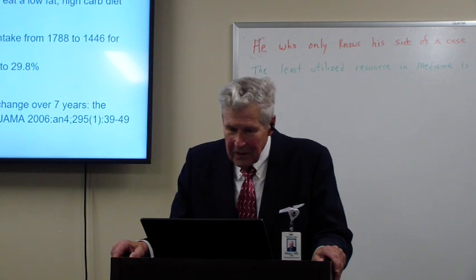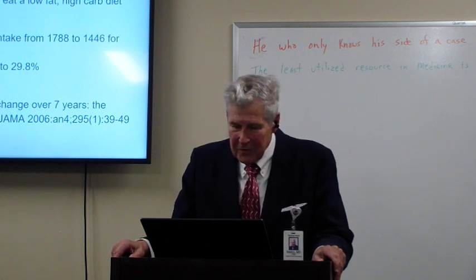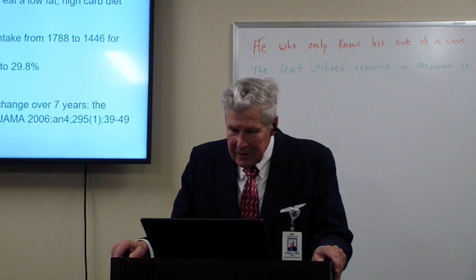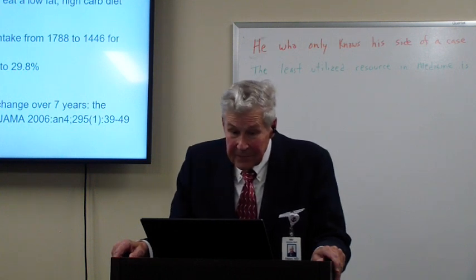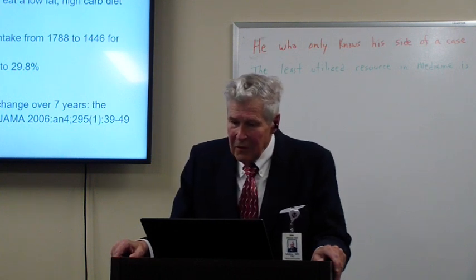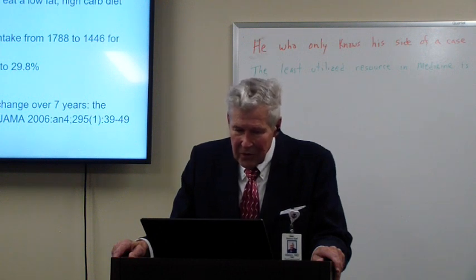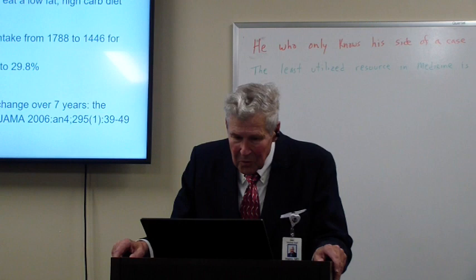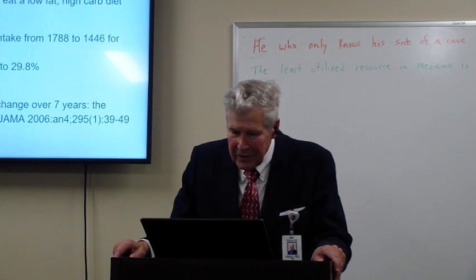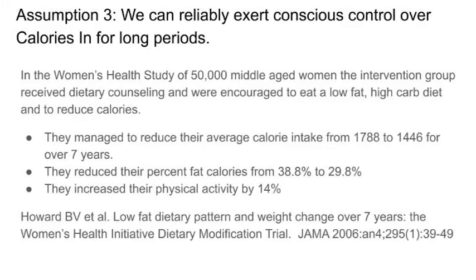They managed to reduce their average calorie intake from 1,788 to 1,446 calories, of course, calculated from these bad food diaries, or this food questionnaire form that they sent in. They reduced their percent fat calories from 38 to 29. They increased physical activity by 14%. And what did they get for all this?